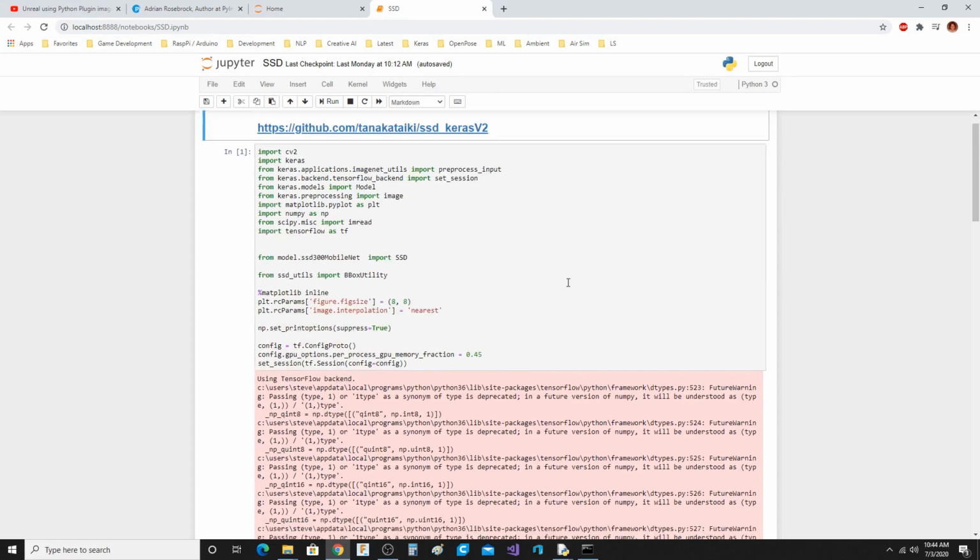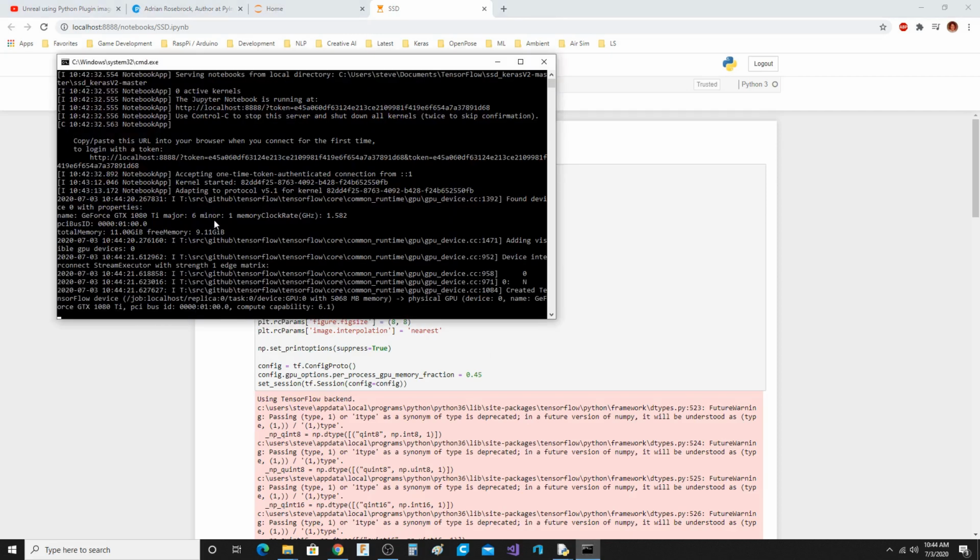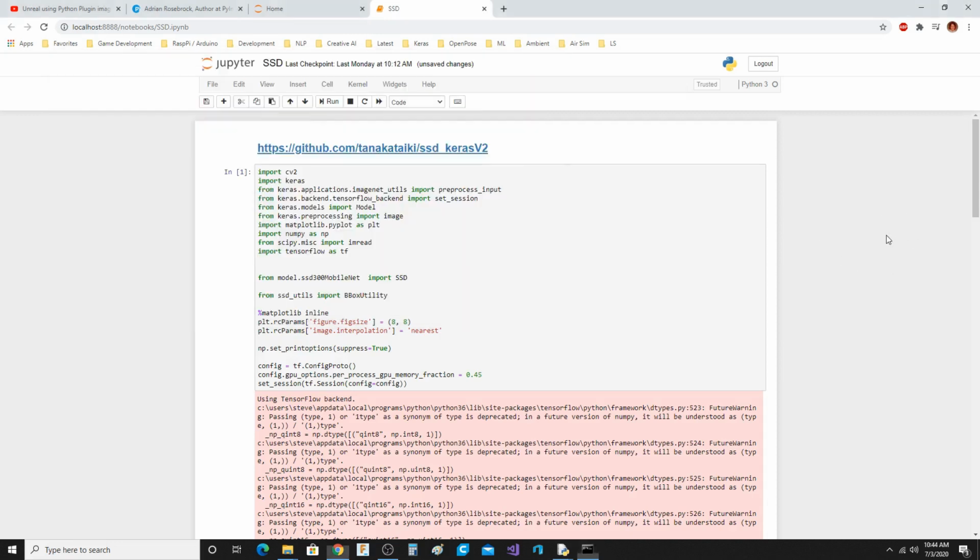And what we're going to do here, we can actually run this, what they call a cell. We do Shift Enter, and it's running right there. And we can actually go in and see it communicating. And there's my graphics card. It's got 11 gigs of GPU memory. That's kind of what you're going to need if you potentially want to retrain these models. Or you can use Colab and try to run this stuff up there in Google's cloud. That's another video.